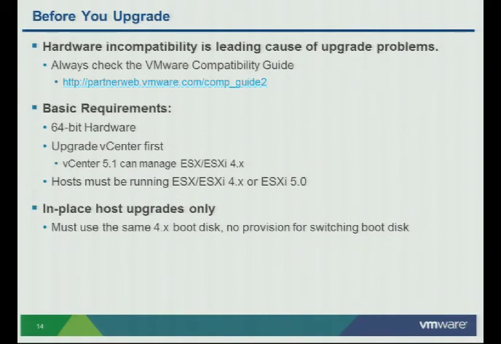of the time, when there's a problem with an upgrade, it can usually be traced back to one of three things: either a hardware incompatibility, a driver issue, or a firmware issue. So make sure you do your due diligence, go out to that compatibility guide, make sure you verify your hardware is supported. Don't assume just because it was supported in 4.0 or supported in 5.0 that it's supported in 5.1. So do your due diligence there.